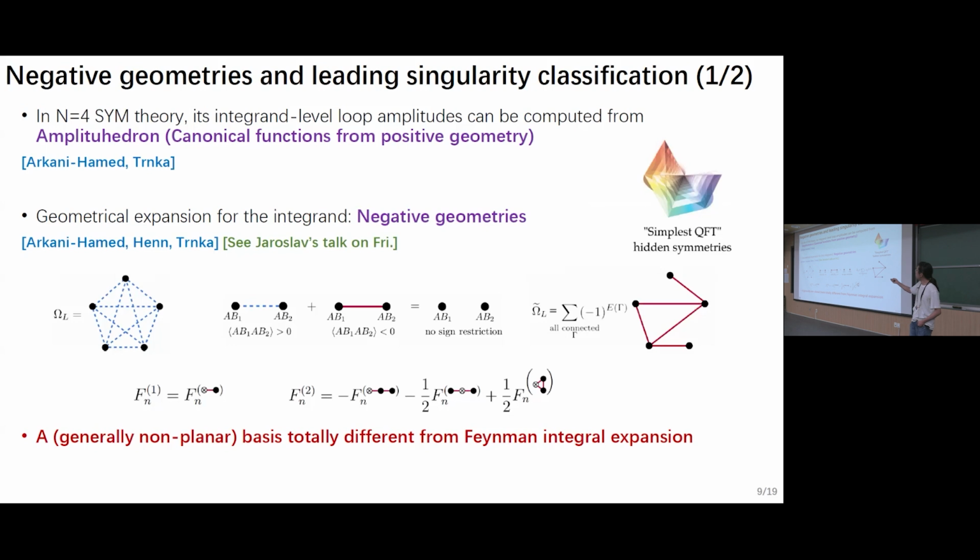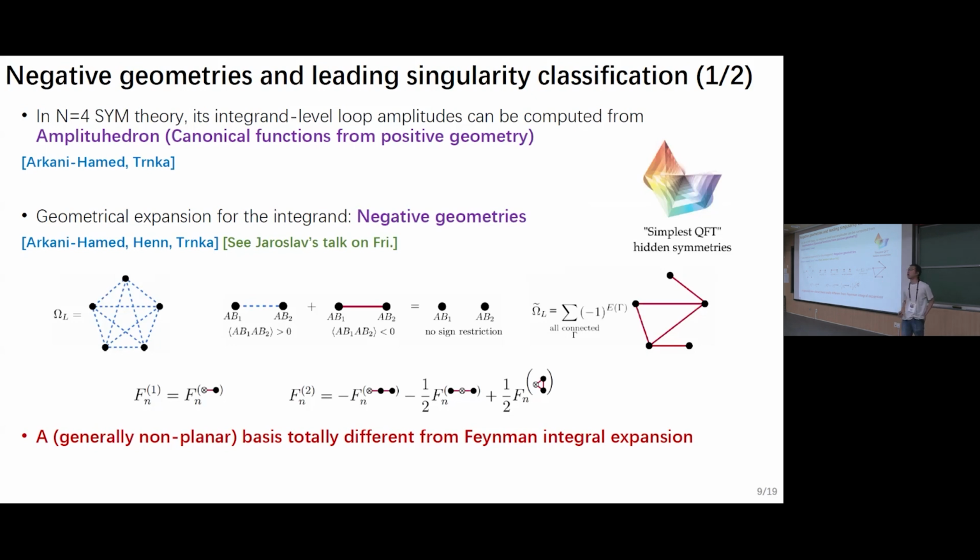underlying these observables. Maybe some of you are very familiar with the fact that in N=4 theory, the tree-level amplitudes and the loop-level integrand can be calculated from what we call the canonical functions of the amplituhedron. Maybe it's a little bit abstract for people not familiar with that. You can imagine that you have some curvy region or curvy geometries in your kinematic space together with the loop momentum space. What you really do to calculate the integrand for this amplitude is just to calculate the volume of this geometry. So there is a very strong geometrical and mathematical underlying structure in this theory.